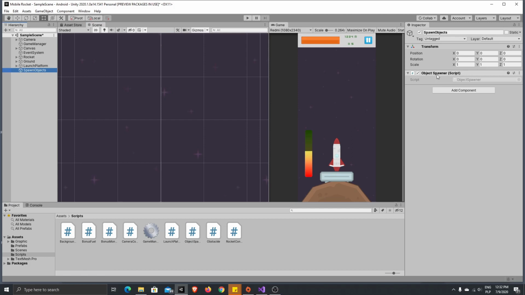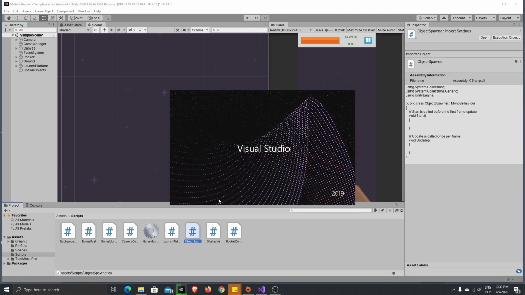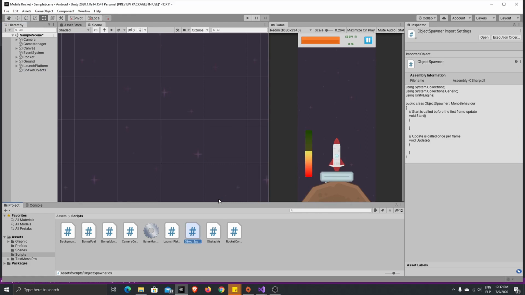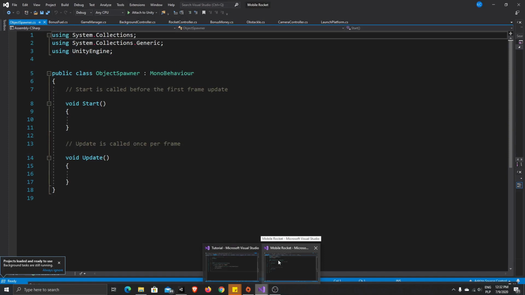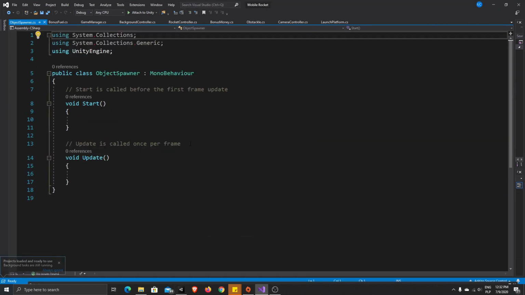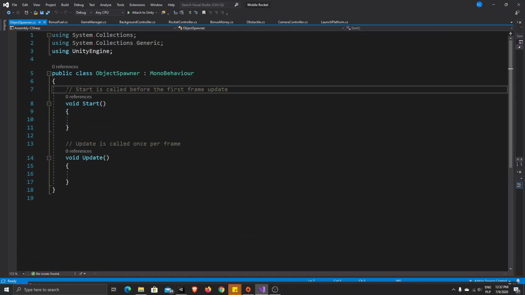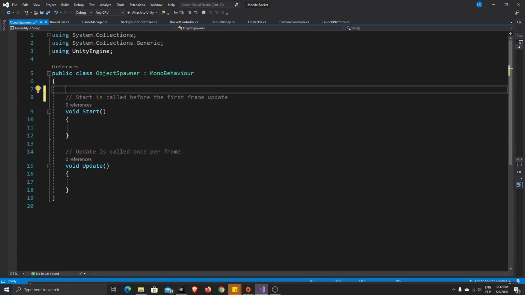Okay, so we have object spawner attached to our game object, and now we can start coding. First, what we want to do is create a reference for the game object we want to spawn.